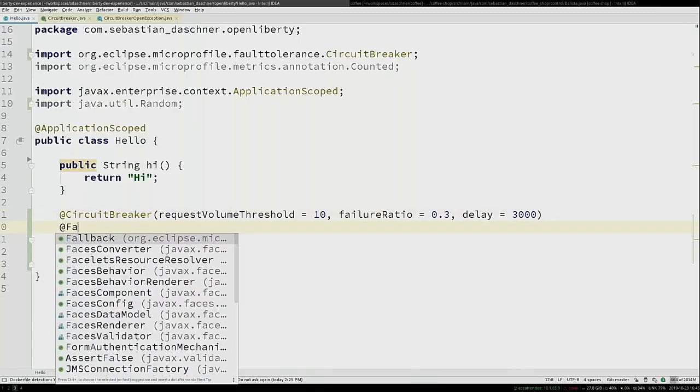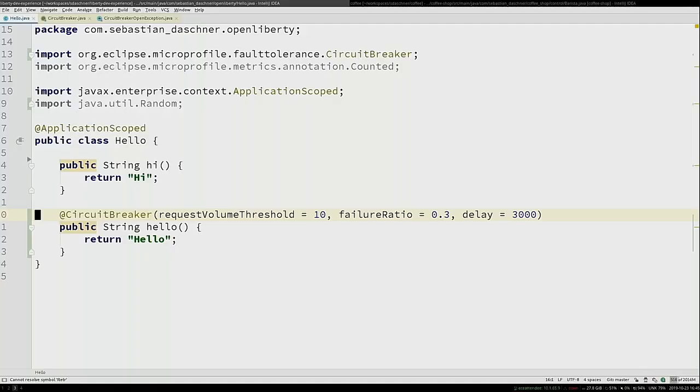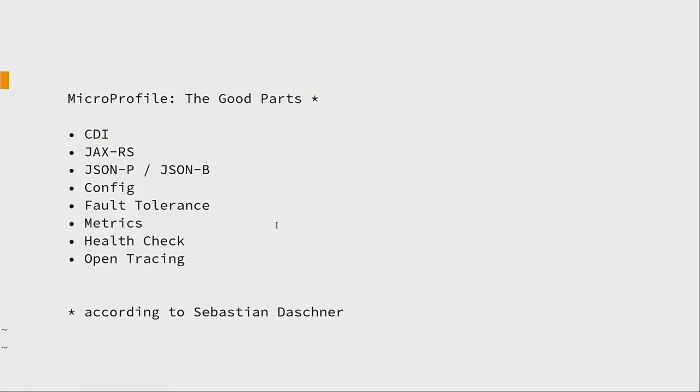What else can you do? You can define a fallback. That is then a fallback method that will be called accordingly. You can have retries, you can have timeouts, and all kinds of things. Again, it's just the same concept, declarative programming. The nice story is, if we are familiar with Jakarta APIs, that is pretty much how Jakarta or Java EE APIs would feel as well, right? So as enterprise developers, we're pretty much familiar with that concept. And again, that is just one way to do that.